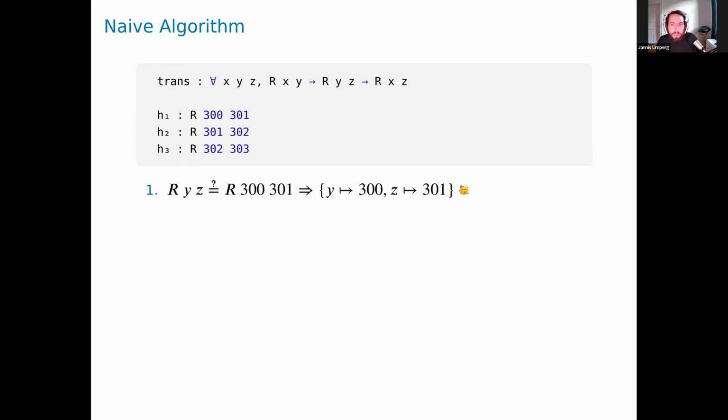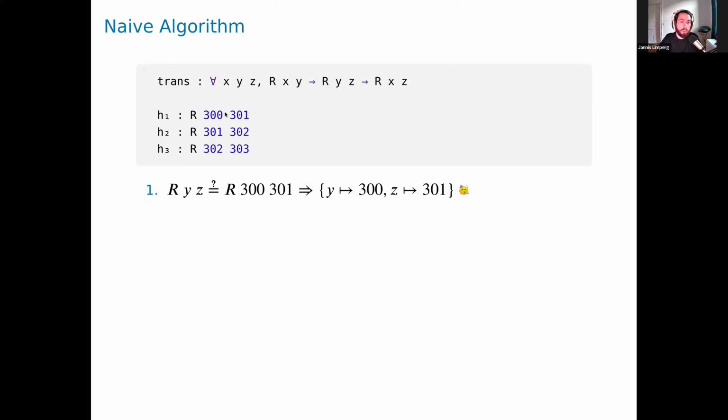Okay. Now, to say why it was so slow, let me first talk a little bit about the naive algorithm that was what I initially implemented in Aesop. So the naive algorithm was very simple. Basically, it would take the lemma, and if it thought that the lemma was possibly applicable, it would start to look for instantiations of the premises of the lemma, and it would go back to front for technical reasons. So it will first try to find an instantiation for this R Y Z.